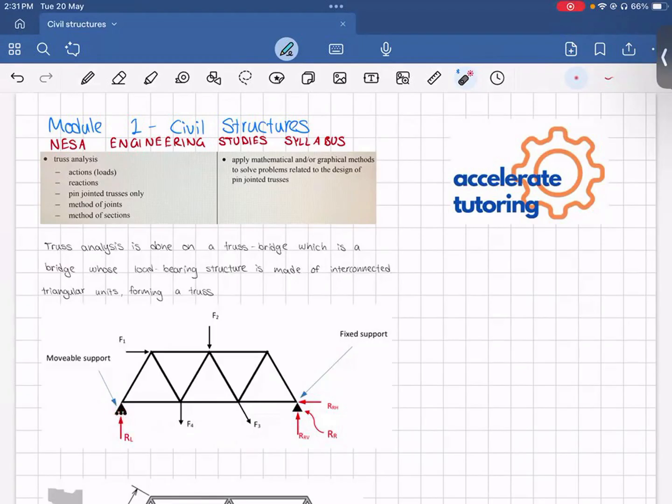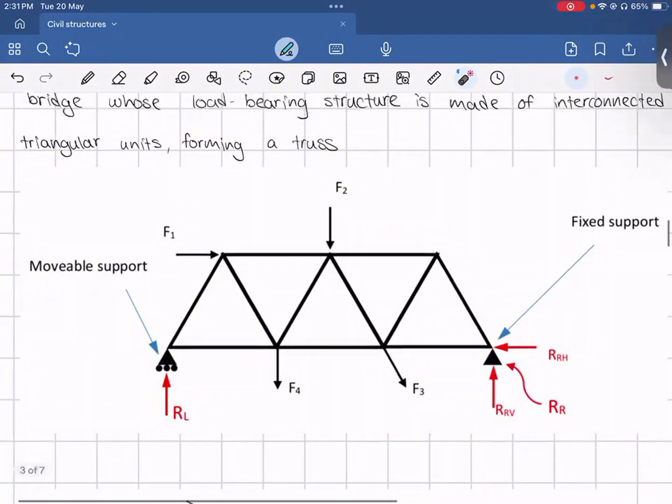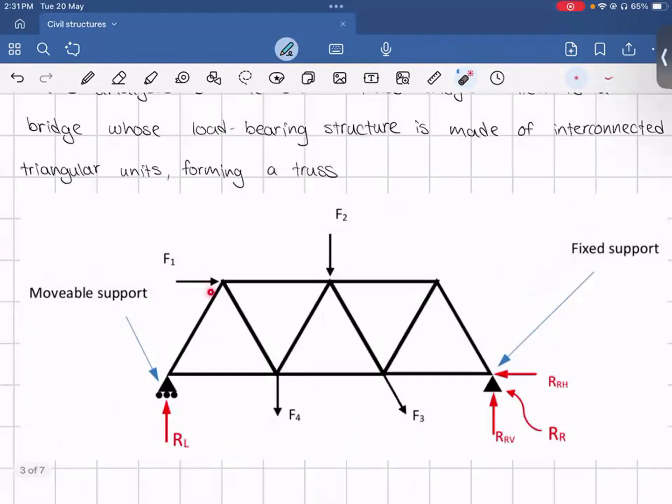Now, for the two different types of joints, they both will have reaction forces being applied to account for the loads being applied to the truss externally. So we have F1, which is force 1, and force 2 being applied to the truss. So naturally, you would have reaction forces at the supports. At a roller or movable support, there's only going to be one type of reaction force, which is vertically going upwards. And then at a fixed support, there's two types of forces. One is a vertical and one is a horizontal, which you can combine using basic Pythagoras and determine an overall reaction force at your fixed joint.